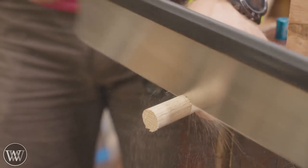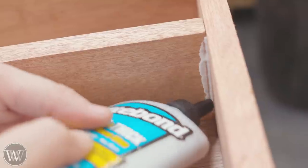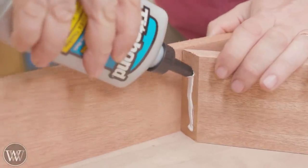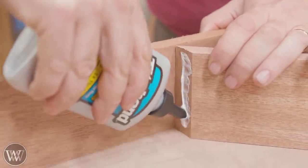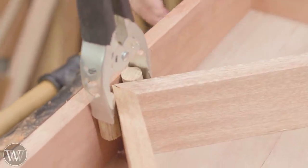To clamp these in place, you really can't get a clamp on there without it running all over the place. So I ended up squeezing glue into the spots and then used those dowels we cut off to pry it down in. Those dowels squeeze in from either side and I can clamp it on.